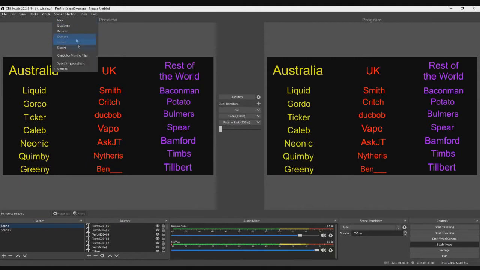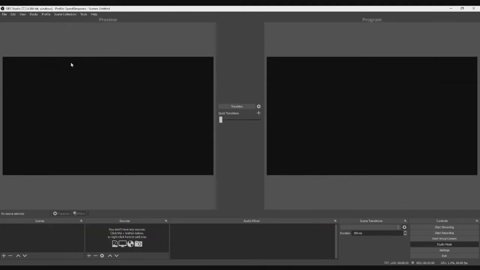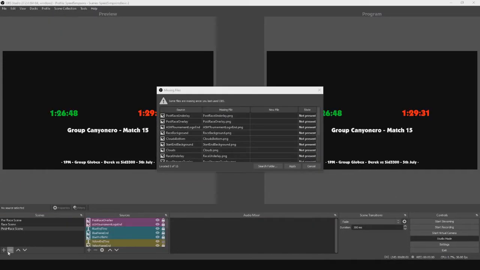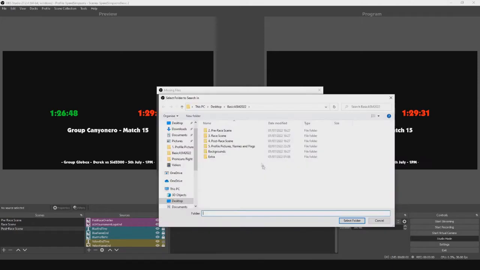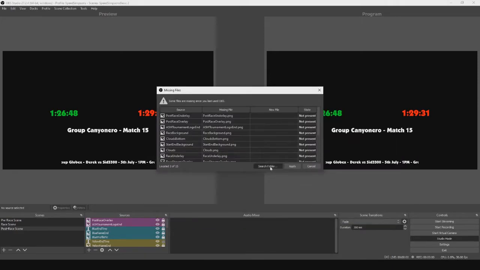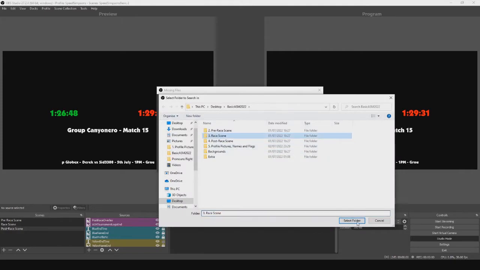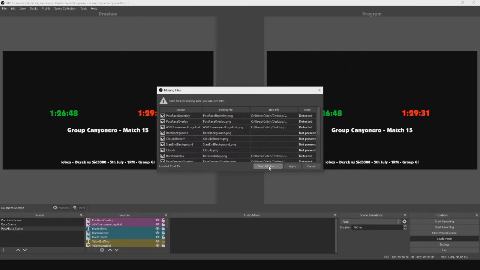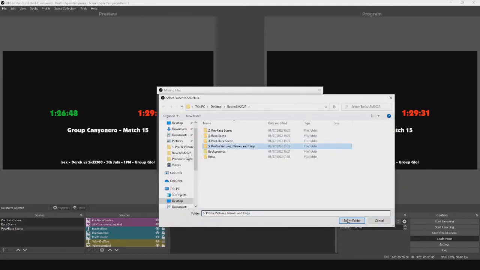And then if you go to Scene Collection, it should say Speed Simpsons Basic. Once Speed Simpsons Basic has been selected, you will be prompted with the missing files screen. Simply press Search Folder, and then press Pre-Race Scene, select Folder, Search Folder, Race Scene, select Folder, and carry on doing this until you've selected all the folders in the basic ASM 2022 folder.